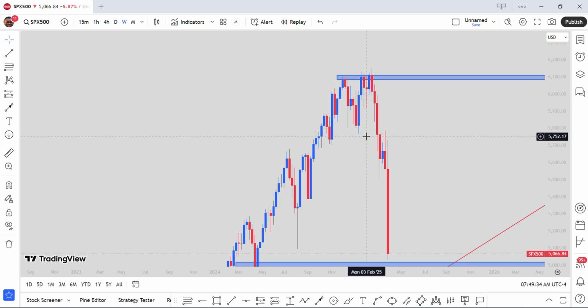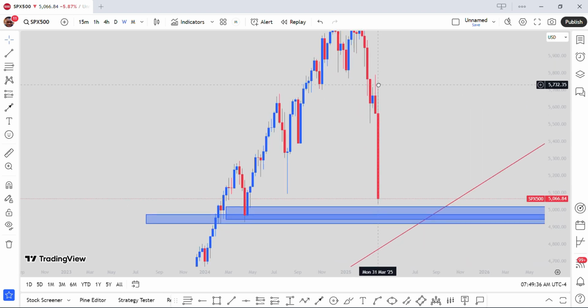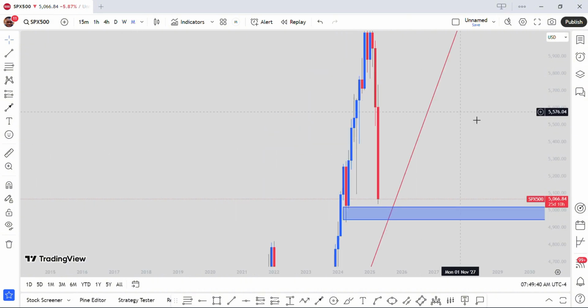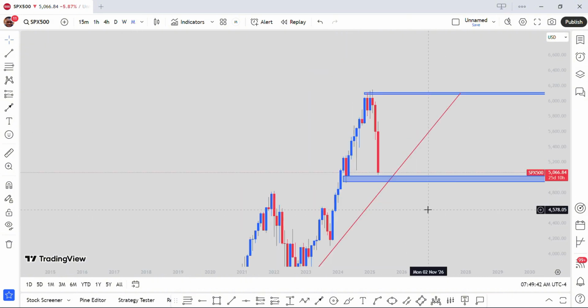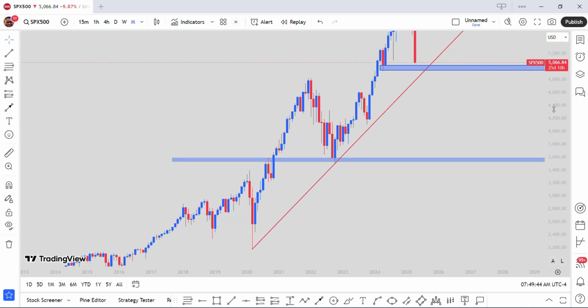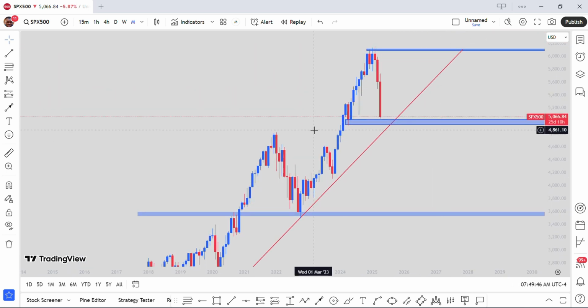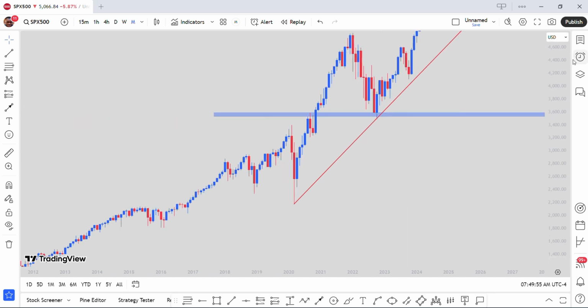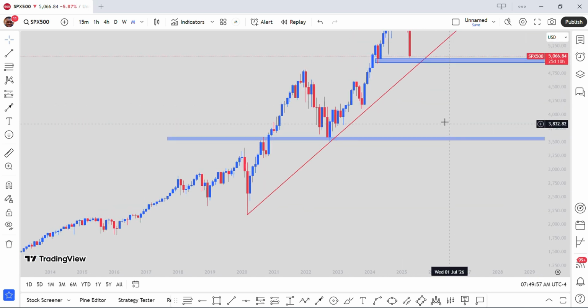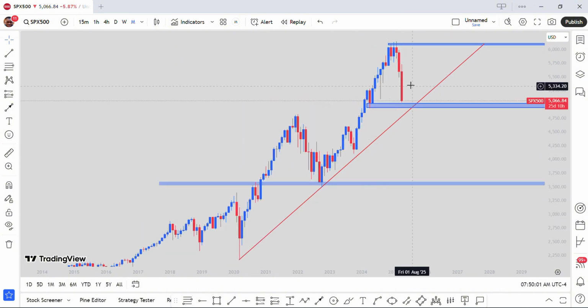Price broke the neckline and retested, but on the weekly time frame and the monthly time frame, the trend is clearly to the upside. So what was happening on SPX500 is just a retracement. As you can see, this was a push to the upside and a retracement. Also, on this monthly trend line, this was the first touch, this was the second touch, and now price is coming back down to touch this trend line for the third touch.